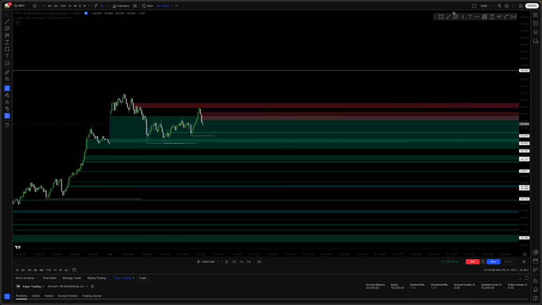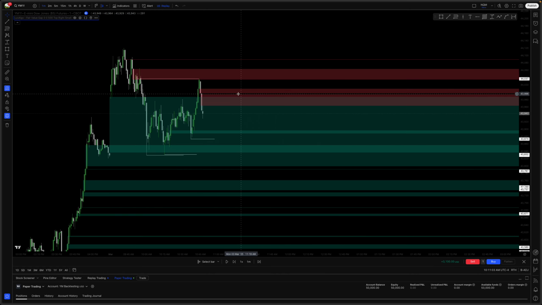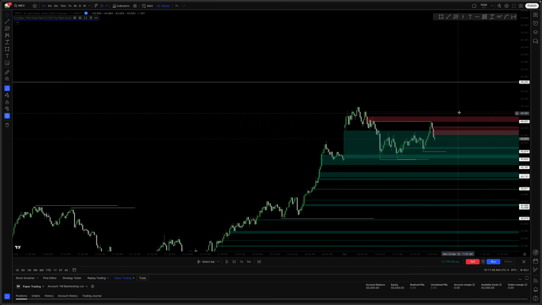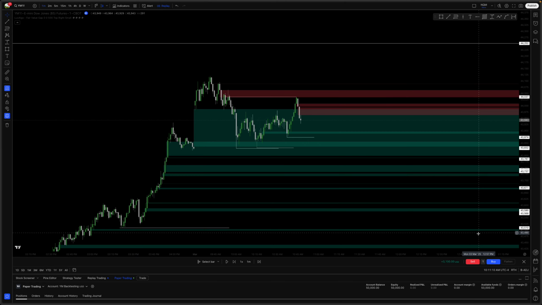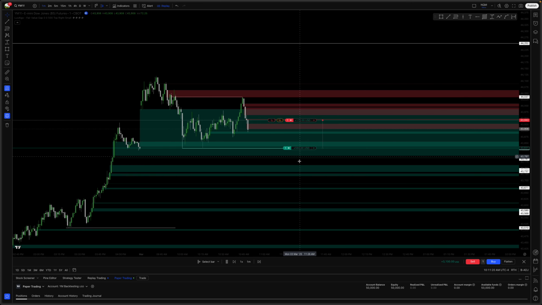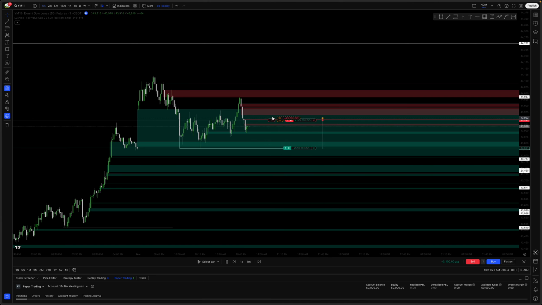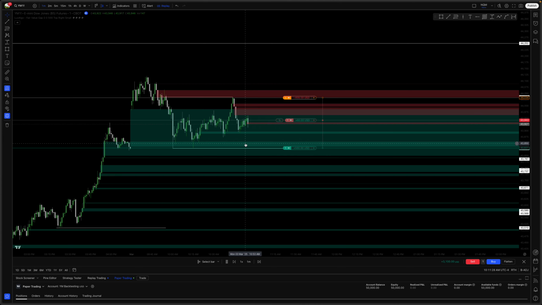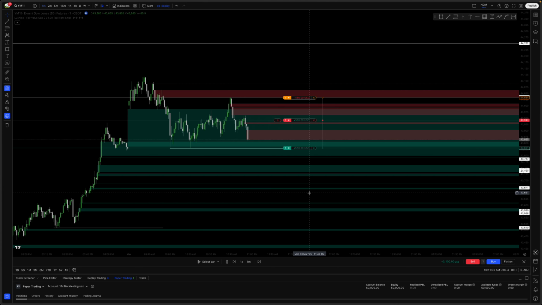Actually, inversion fair value gap. Did we sweep anything? Not really. Did we tap the fair value gap? Ooh, perfect. Just a small little tap. Sell. Try to get the next equal lows, which is right here. Oof. Stop should be right about 1, 2, and 3 PD arrays. What time is it? 10. Oh, we have time.